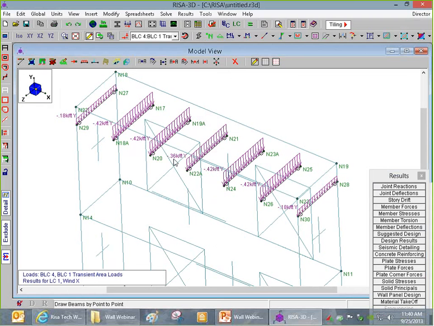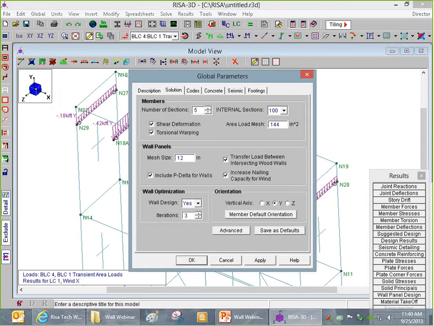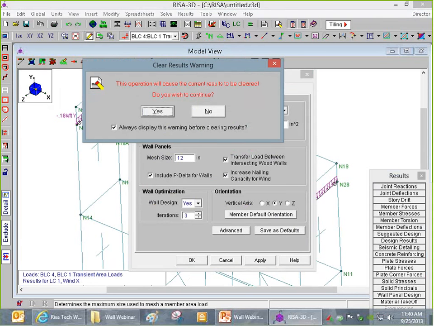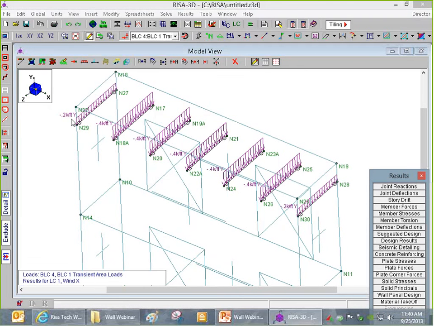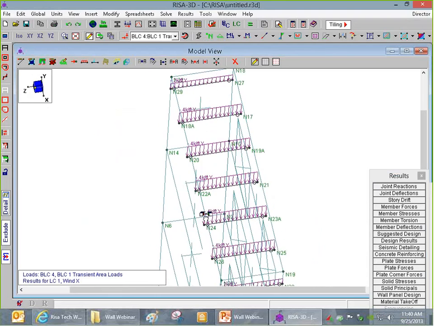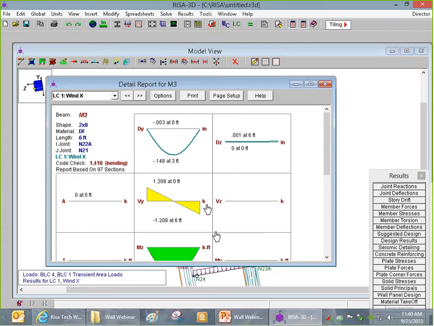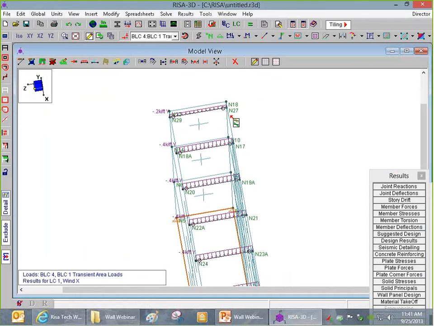Now, you'll also note in this case that I've got differing values for the area load in these beams which have an equal spacing. Whenever you see that, that's a good sign that you might want to reduce your area load mesh size. That's in the global parameters, and that will give you a more accurate distribution of loads. So here you can see more accurately, it should be about 400 pounds a foot on these beams and 200 on these ledger beams. So now, if I take a look at the design of an individual interior beam, of course what we're going to see is that it's simply supported, and so we get a bending moment of about 1.8 kip feet across there.